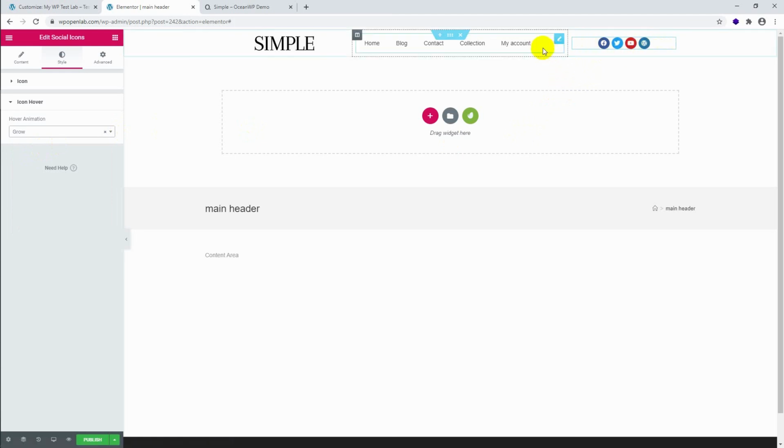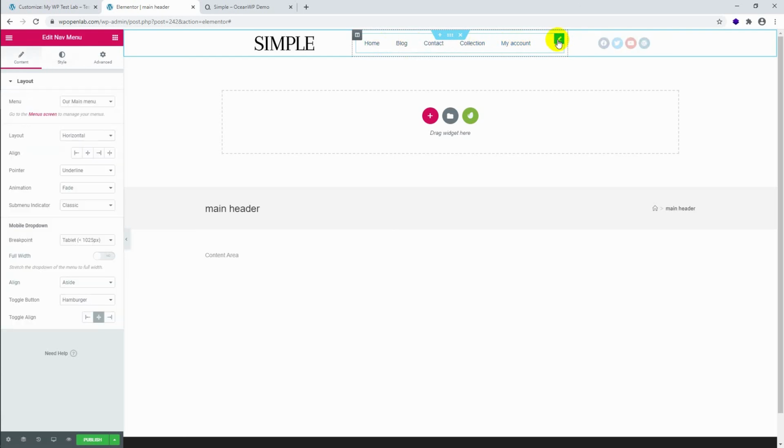Let's come back to the main navigation item. Currently we can see there is an underline here, and also there is a hover color here. So let's click this pencil icon, come back to the styling of the dashboard of Elementor. We don't need the underline pointer, so let's come to the pointer here.